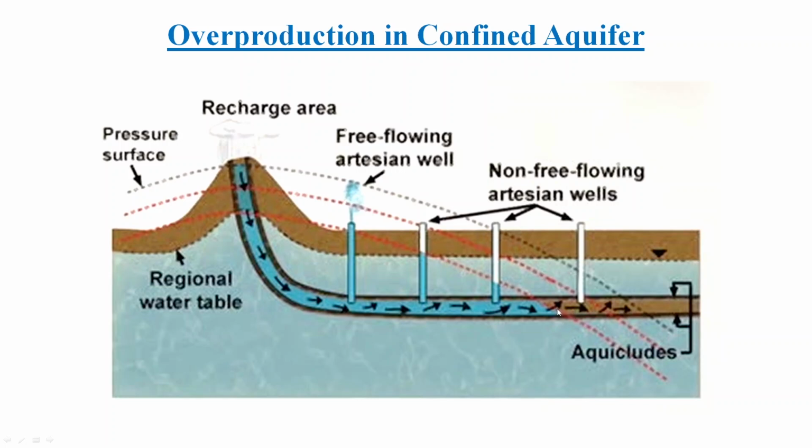Finally there will be wells where you will not get any water supply, but there will still be a few wells near the recharge area where there is a probability of still getting some artesian wells. So it is always better to use the water if some artesian well is present which is naturally discharging the water.